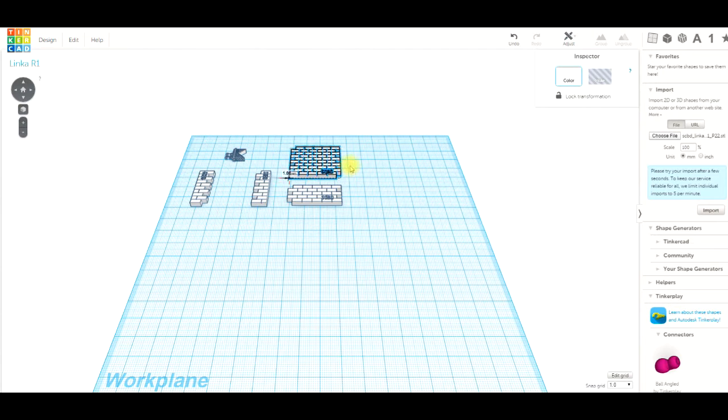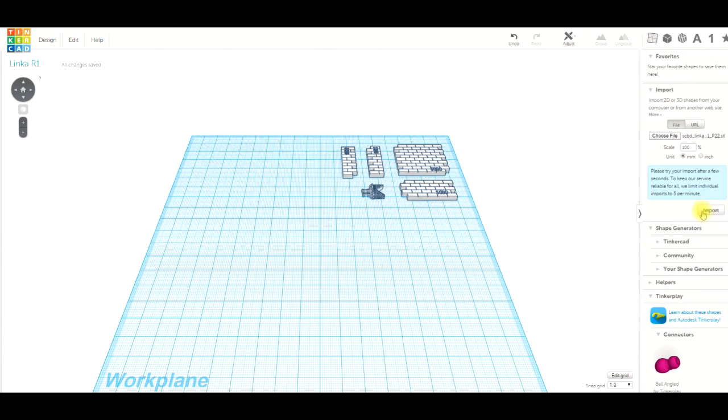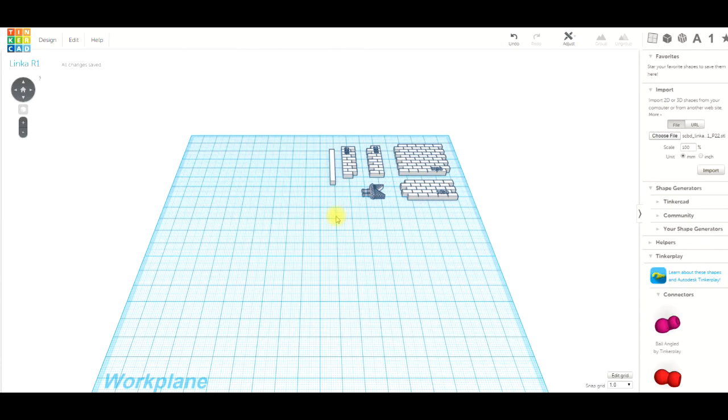And then you can just lay them out however you want to have them, either in the same way as the mould is laid out, or however you feel is appropriate for yourself. And really all you're going to do is just save this file when you've done. Try that import again. There we go. It's that little part there. So that's all the parts on the R1. On the R1 there's more than one of these, but that's okay, because we can press Control and D, duplicate, and just recreate that.